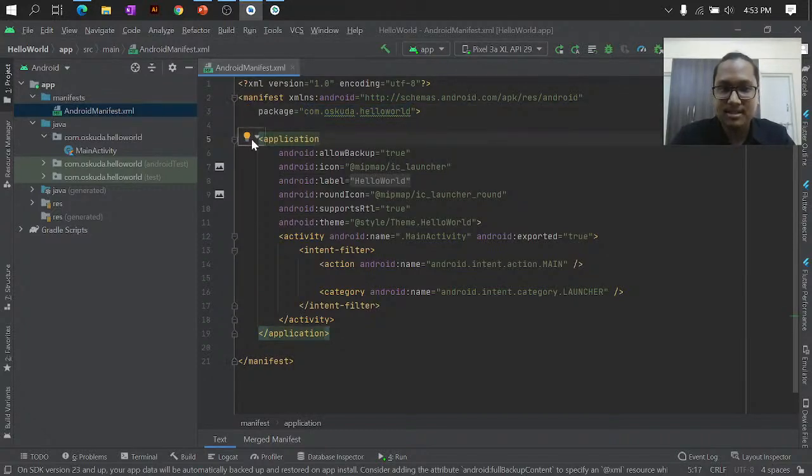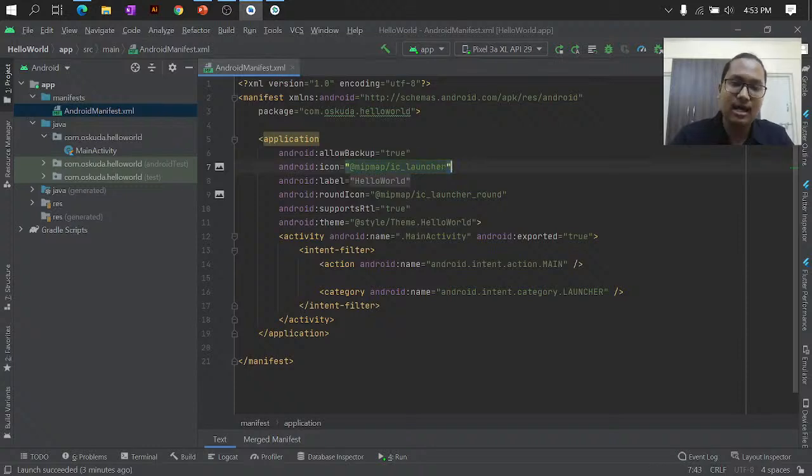And inside the manifest tag, we have the application tag that has other properties defined. For example, the icon defines an icon for your application. The label is your application name, which is for now Hello World. It defines whether your application supports right to left, true or false. It defines the theme and all.